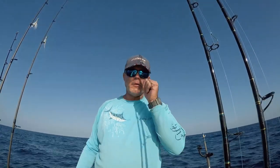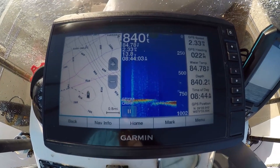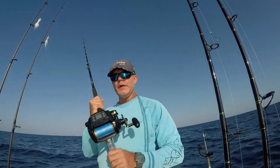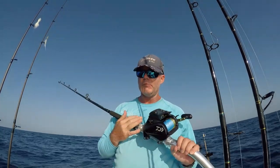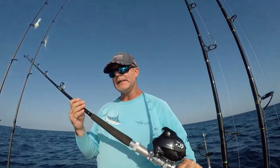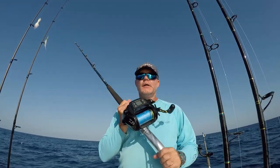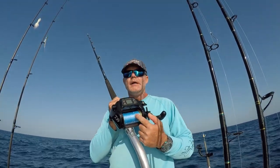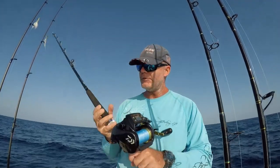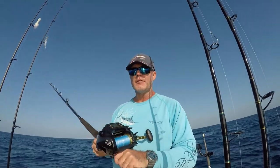All right, folks, so we made our way out to the fishing grounds, sitting in right around 840 feet of water on a nice ledge. So what we're gonna do is we're gonna get to this deep dropping. The reel is gonna be the Daiwa Tanacom 1000 on a 6'6" Tanacom 66 HF rod, heavy action, made for deep dropping, bent butt rod. The reel is spooled with 700 yards of 70 pound braid, and we've got about a 25 foot shock cord of 40 pound monofilament on it.